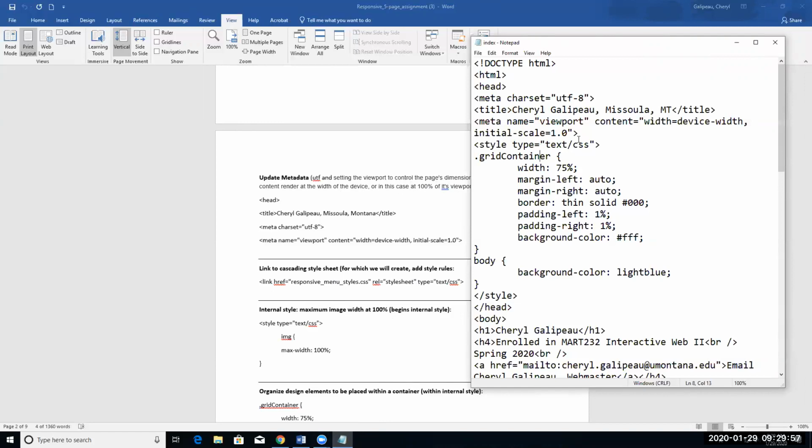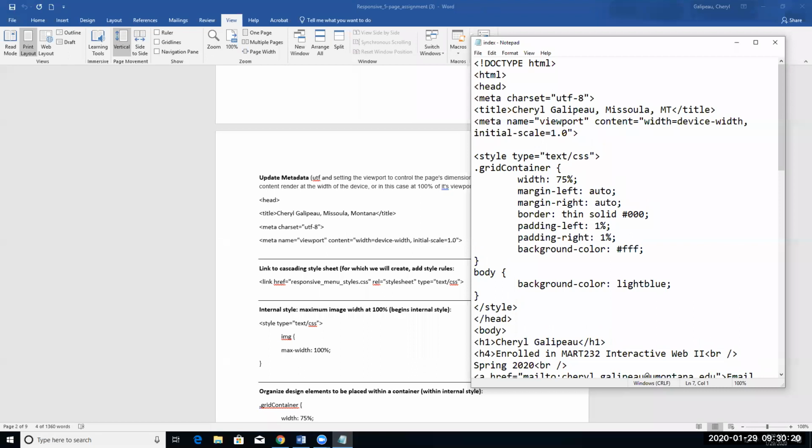So let's see here. We want to be before the internal style, so make sure that you're not inside that whole thing. Maybe click right after the meta name. I know I've got larger text, it's wrapping around. Is that confusing or does that work okay? Oh, okay. So I'm going to hit enter just to make space between my meta name viewport and my style. And this is existing. I think most of you have the style in there from the prior assignment.